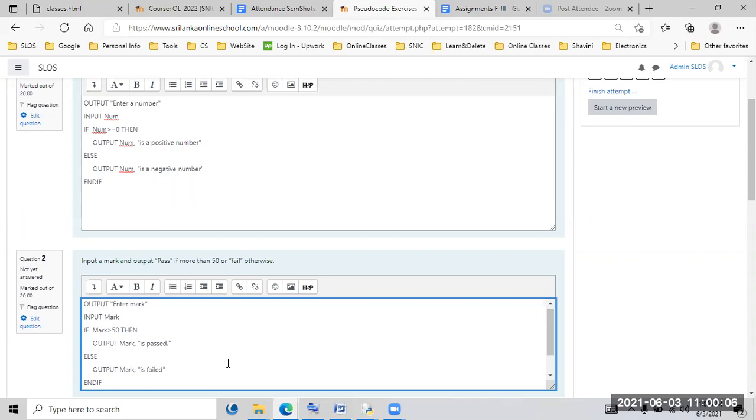So now in this output mark is passed, you put a full stop over there. Then why didn't you put a full stop on this else one? That's English, within inverted commas. But anyway, better to be uniform, consistent. It's called consistent. If you put a full stop there, you put a full stop here.